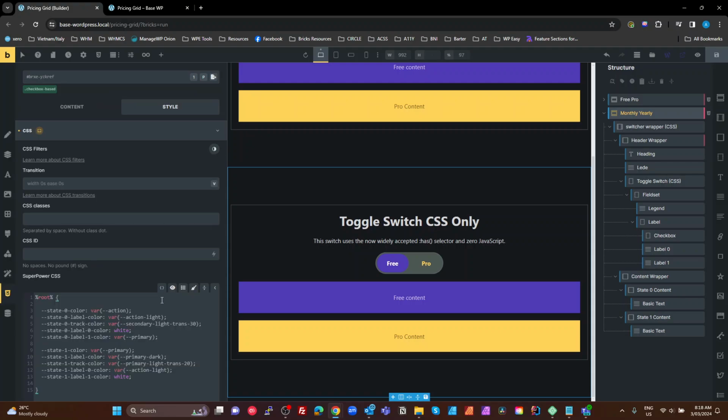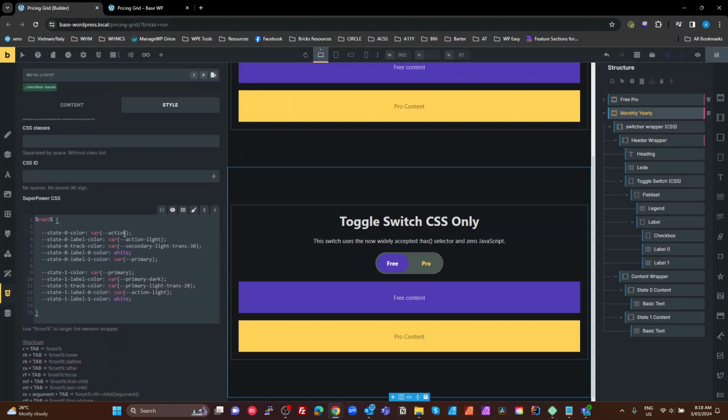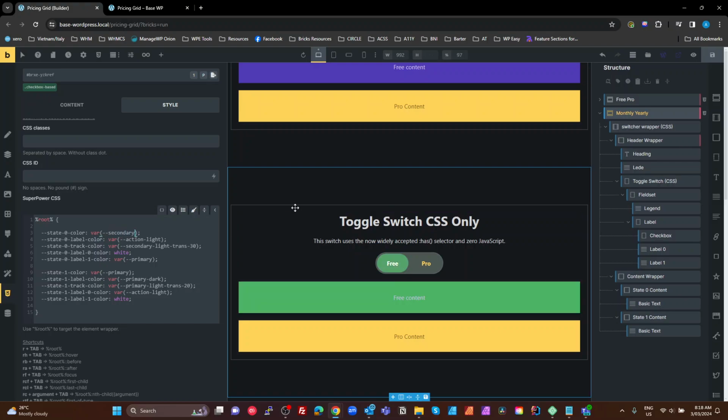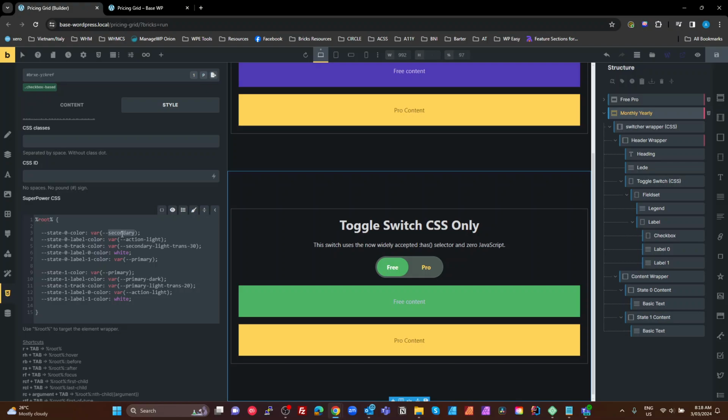And we're going to change our state 1 color to, we'll make that secondary. And that's just the free and pro. You can change the other one if you want to. I'm just going to leave those there. So I'll just show you just by changing those two there.